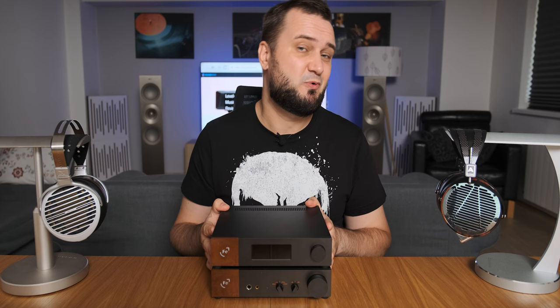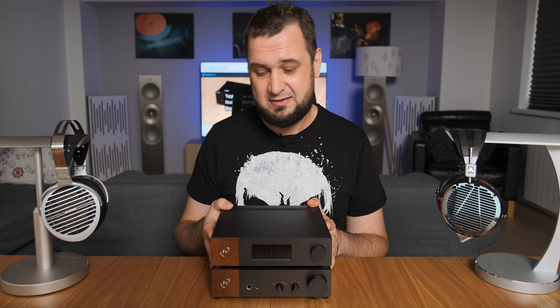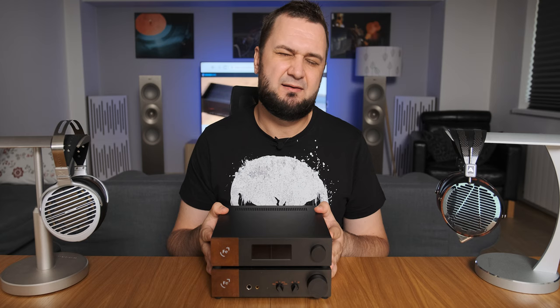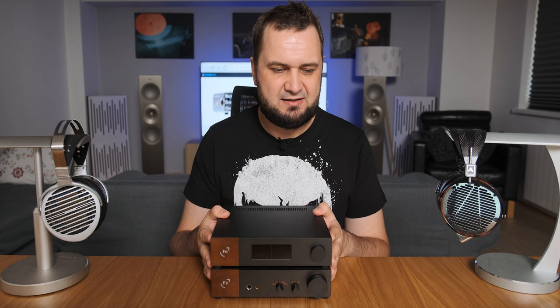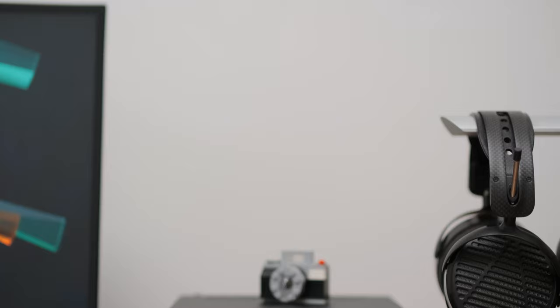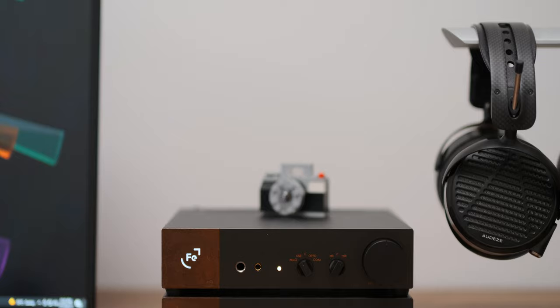Another change — a little smaller one — can be summarized by a single word: dynamics. With harder, heavier loads like the Audeze LCD-4 and LCD-5, I felt the bass was going deeper, everything was more impactful, music was more alive, and the difference between the lowest and highest intensity notes was actually bigger — everything was more saturated and impactful. The difference with or without the Hypsos is actually bigger compared to the OR, mostly because there's also a DAC section inside that is more sensitive to a stable power intake.